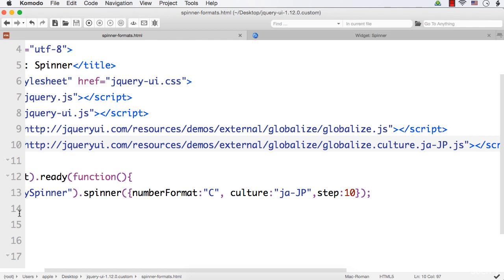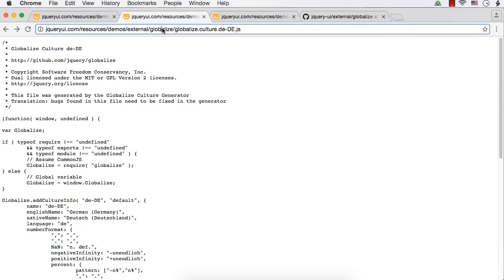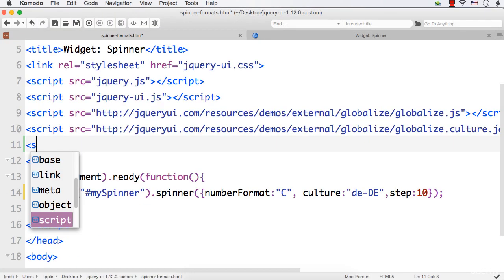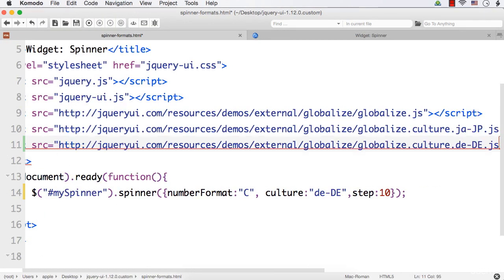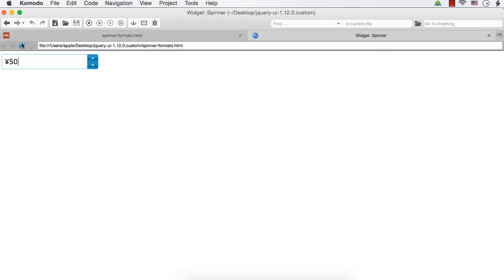And you can also have euro as the currency. In that case, the culture should be de-DE, and you need a reference to this one. So let me copy this. Script src equals, and here it should be closed. Now let's see the difference. It will be euro then. Refresh. Let me click. See, it is 10 euro. In fact, as per their culture, they use a comma instead of a dot. That is why we are seeing 40,00 instead of 40.00.